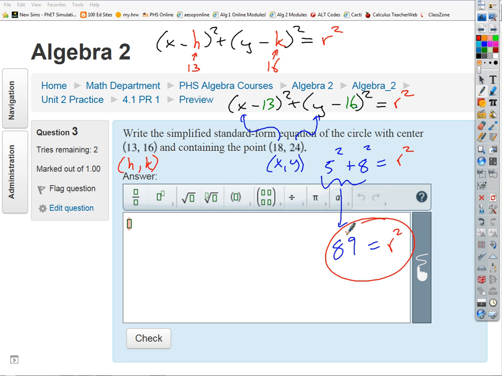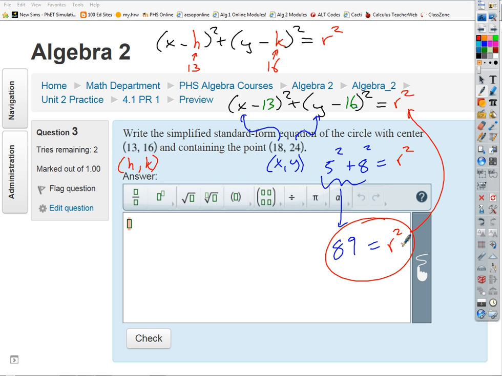And there's our other parameter, right? So all I've got to do then is go back here and plug that in for r squared. But I can't leave the 18 and the 24 in there for y, right? Those are variables. I have to have variables in my answer, right? My answer has to be written in terms of x and y as my variables, right? So I only use those temporarily to find out what r squared was.